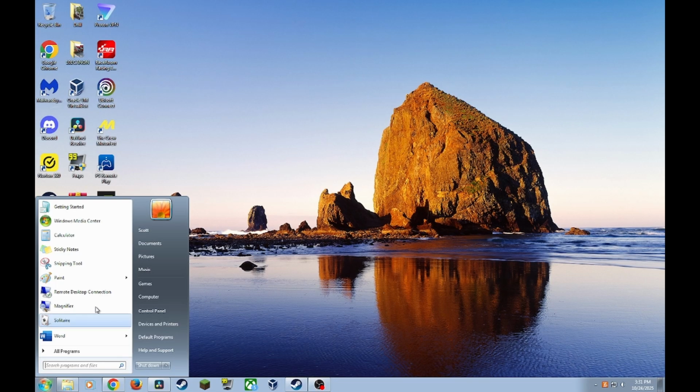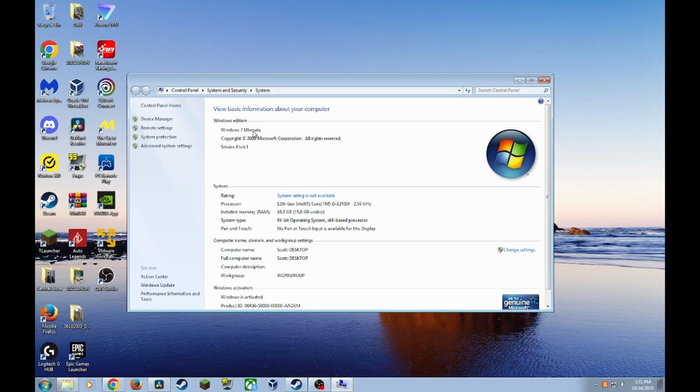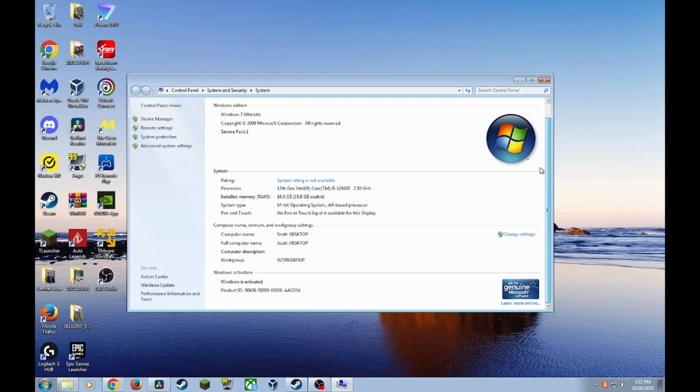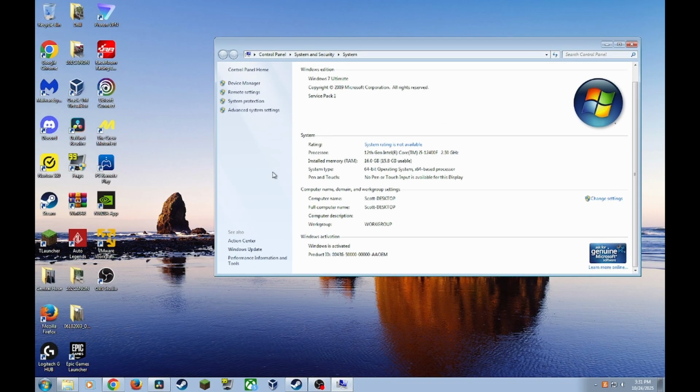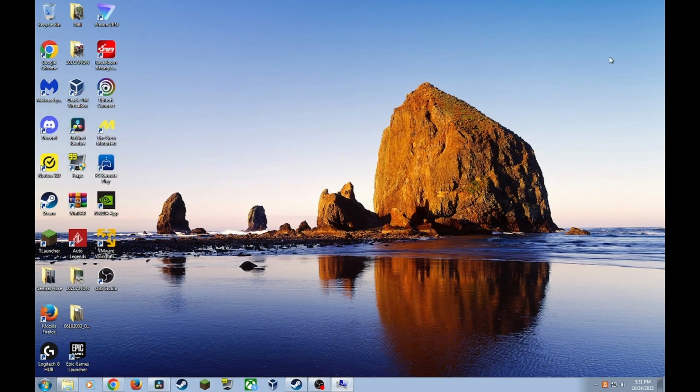So to finish this off, the final thing that I'm going to show you is my system properties dialog. So you can see it says Windows 7 Ultimate. Pretty cool actually. And you can see this is my specs here. Since it doesn't show my motherboard or anything, I have an Asus Prime D4 motherboard, which came out only a couple years ago, so it's a fairly new setup, obviously, and it would have obviously not been able to run Windows 7 out of the box.